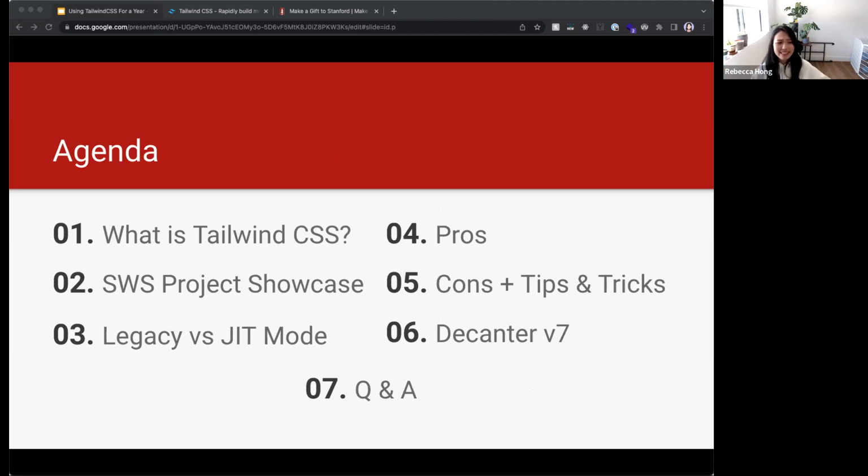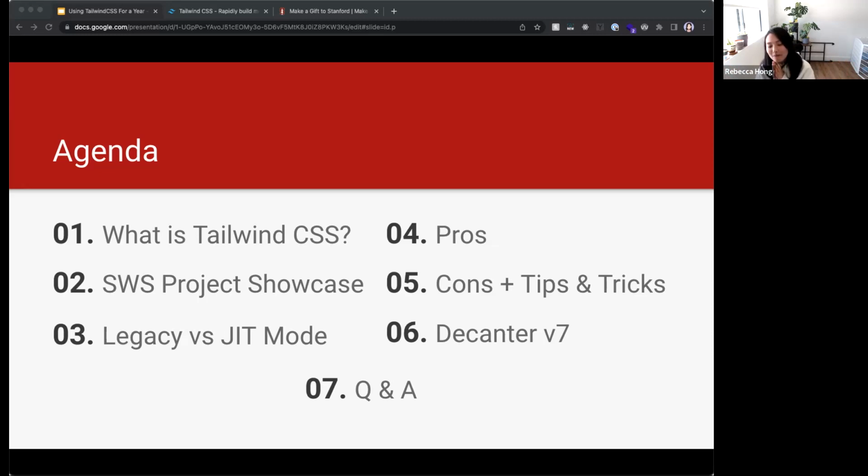Then the third one is legacy versus JIT mode, which is just comparing 2 different types of Tailwind configurations. Then we'll go through the pros, the cons, along with tips and tricks that can help you out with the cons. Then a little showcase for Decanter V7, just a little plug for Decanter. And then of course we'll have a Q&A.